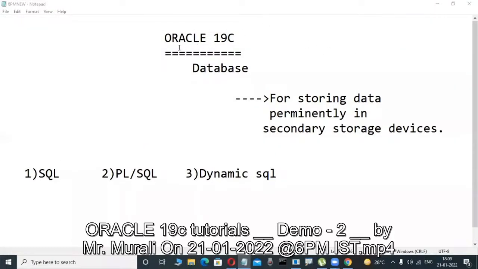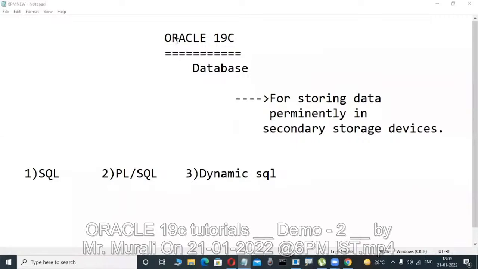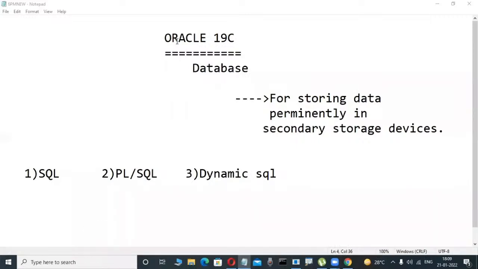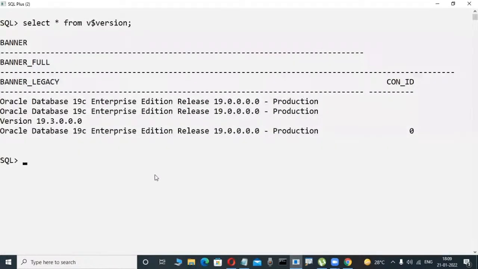These are demo classes, not actual sessions. They are just for an idea, some concepts, just for idea purposes. I'm telling only those things, maybe 1 or 2 days or 2 or 3 days. That's enough. If anybody did not attend yesterday's class, it is not a problem. Just observe what I am telling; yesterday I told a small concept.